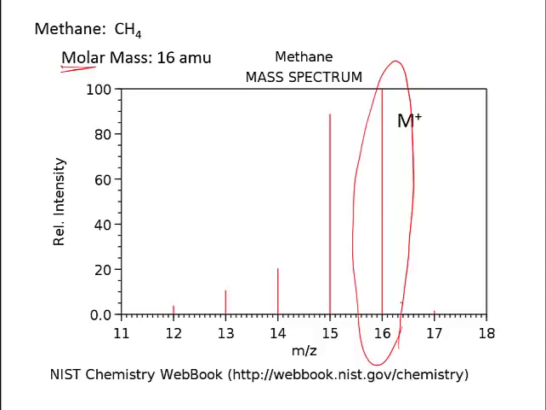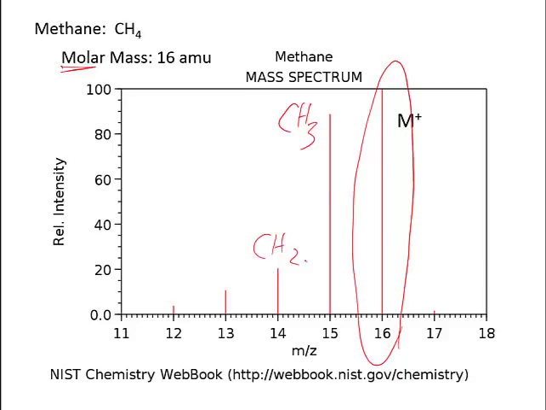If you remove one hydrogen from methane, what you're left with is what's called a methyl group, and that methyl group has 1 carbon, 3 hydrogens, and a mass of 15. Oddly, if you lose a second hydrogen, you're going to have a methylene group, CH2. Lose another one, and it's a CH, and then finally the carbon itself.